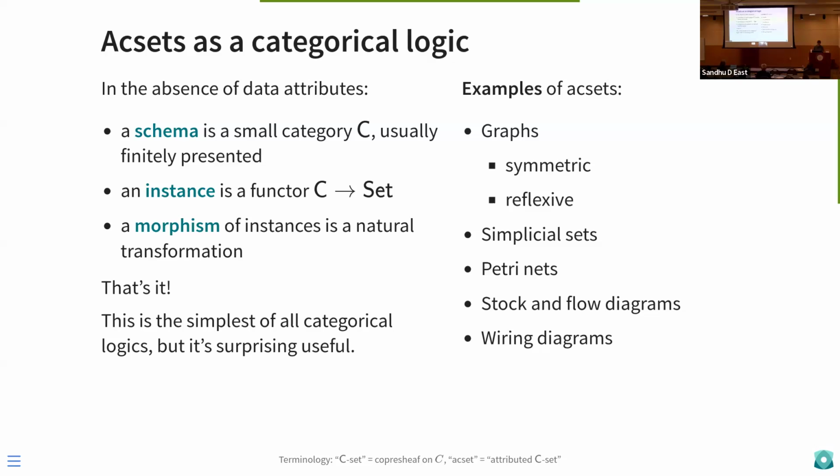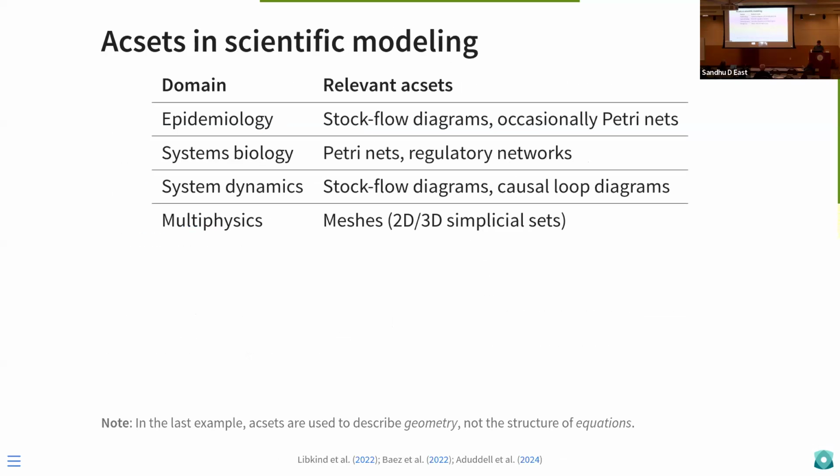So getting closer to something that actually maybe starts to look like what you might do in science. People use Petri nets or reaction networks often in biochemistry, in system dynamics, as well as in some parts of epidemiology, where we've worked a fair amount. People use stock and flow diagrams. Wiring diagrams are more of an applied category theory abstraction, but they can also be constructed using this kind of stuff. Right, so I got a little ahead of myself.